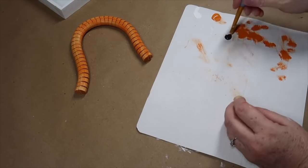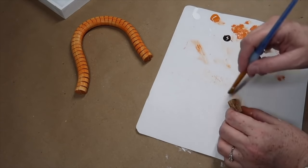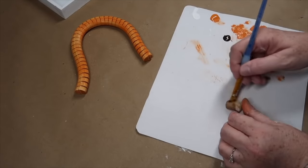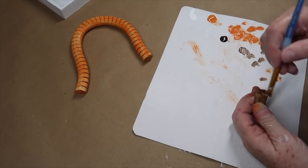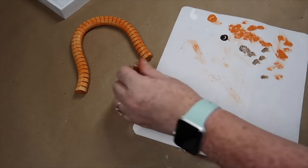So now you want to take that tail that you cut off. If you're starting to feel a little bit like a taxidermist, I'm sorry about that. But you're going to take a piece of that and paint it brown. This is going to become the stem for our little snaky pumpkin.